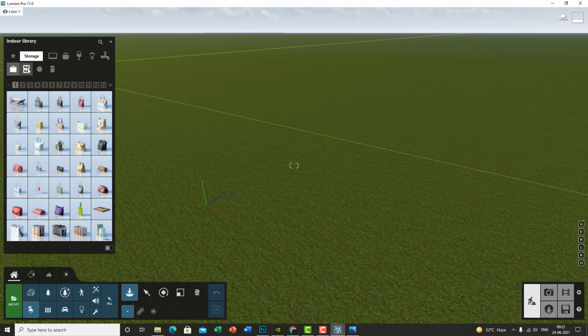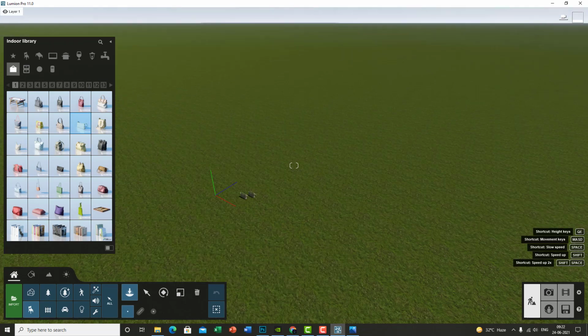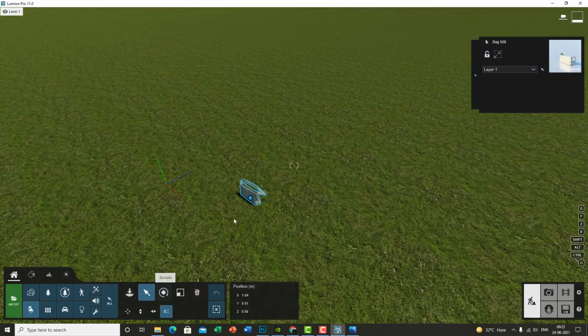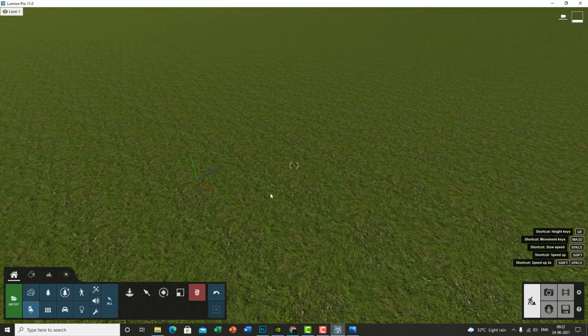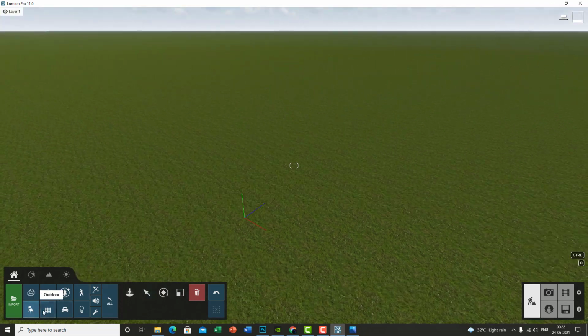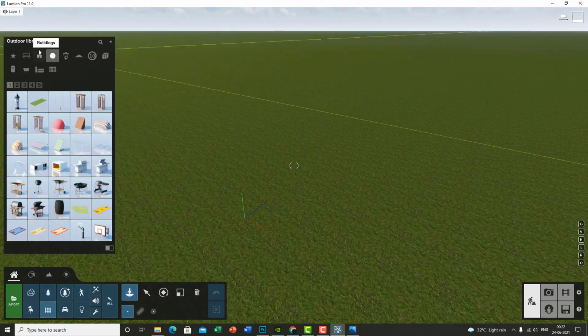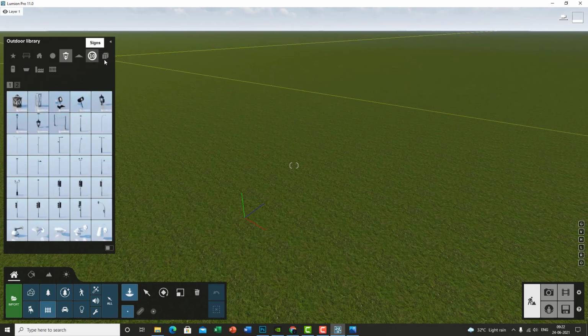And if you want more control over your items, then you'll have to import them, because placing these items does not let you actually handle the textures or reflections and things like that. So yeah, it's best that you import them. After that, you've got your outdoor items. Again, you'll have to explore the library in order to find out what they've got there, from lighting and everything.